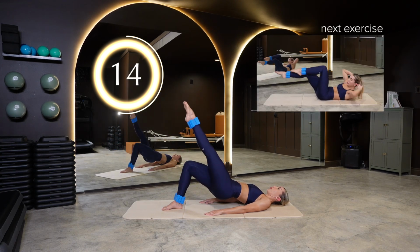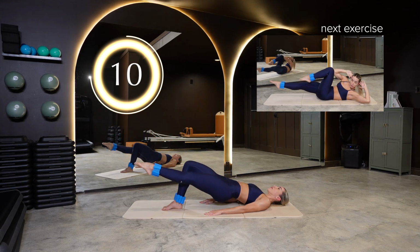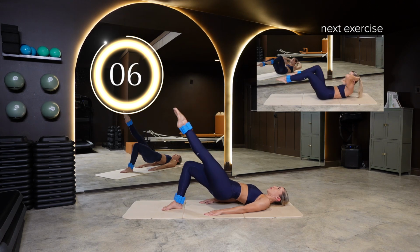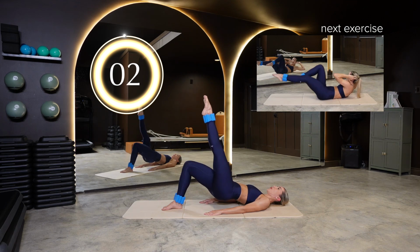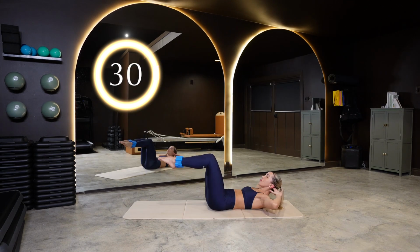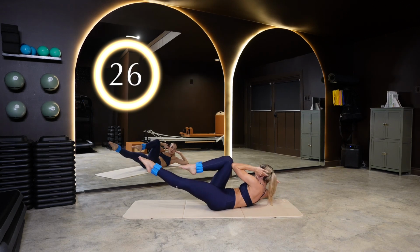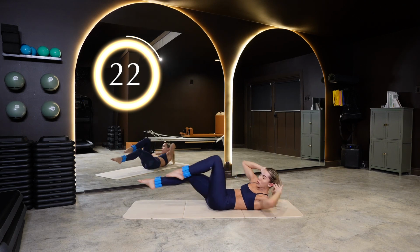In 15 seconds, final exercise, bicycles. Chest and shoulder blades are lifted above your mat. Legs are lifted 6 inches above your mat. Final exercise, bicycles. Maintain your lift in your shoulder blades and chest. Alternate opposite elbow to opposite knee.